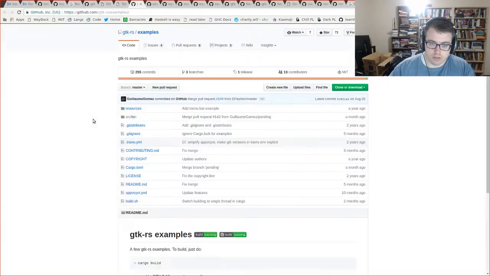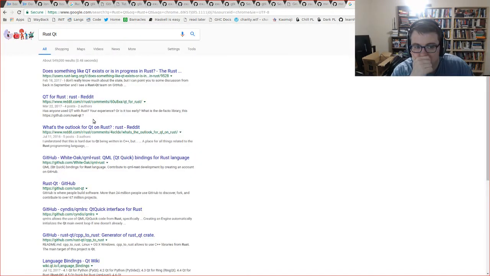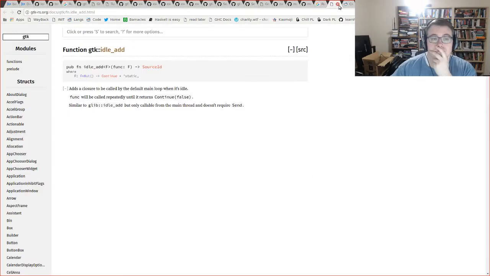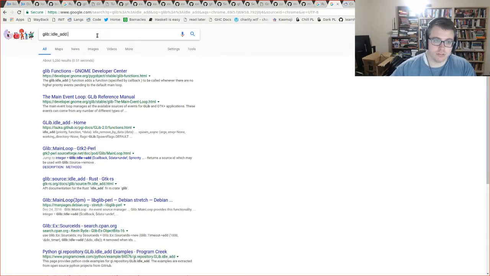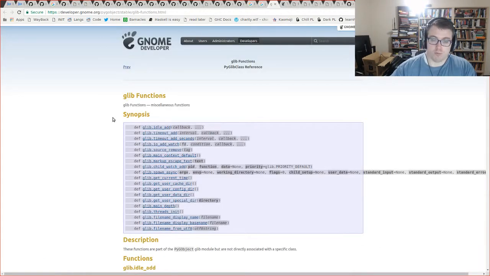Let me see here. Rust GTK. I want something in a different thread or something. glib functions, glib main event loop, Rust, source ID, glib idle test, mark languages dirty from a worker thread.